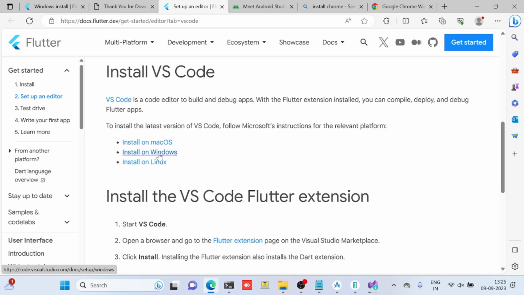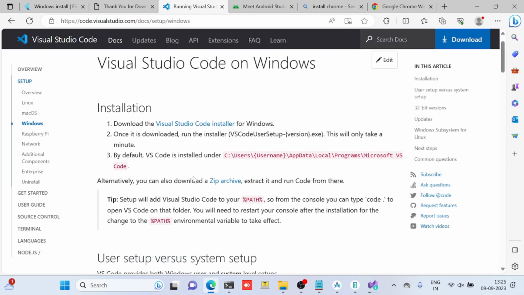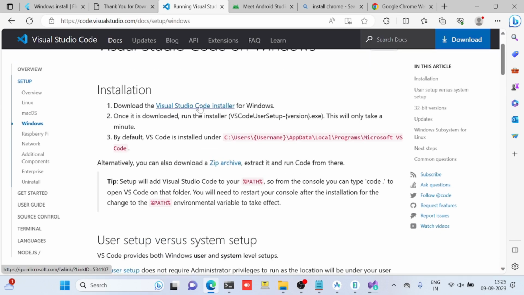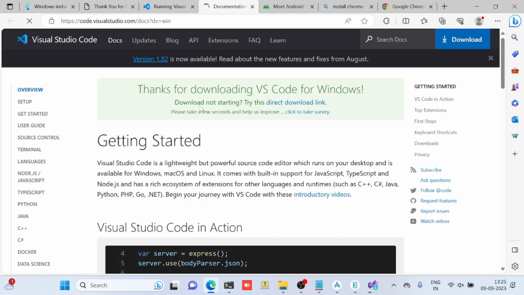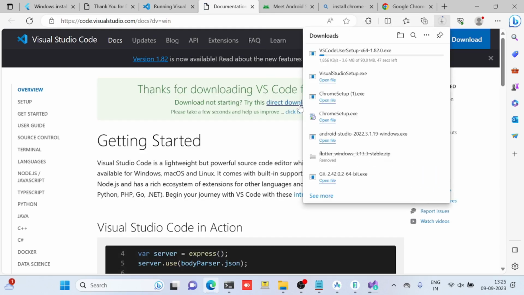You just install on Windows. Yeah, click on this option. Visual Studio Code setup is also downloaded.